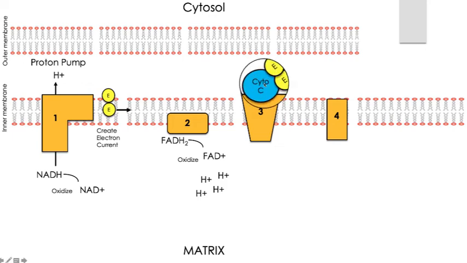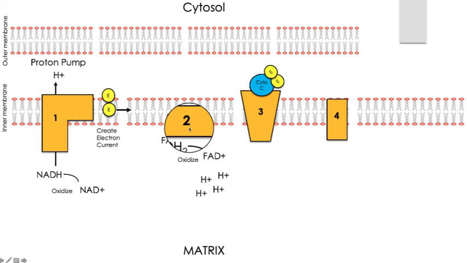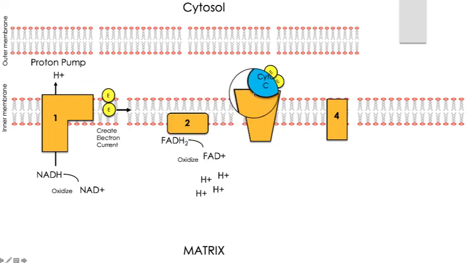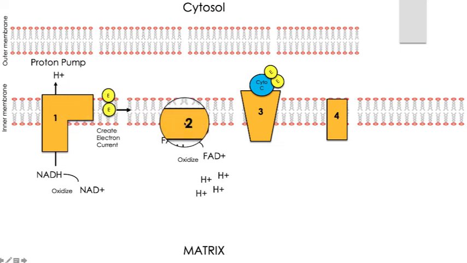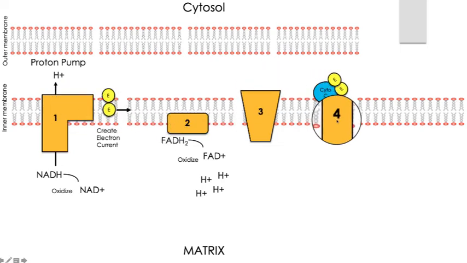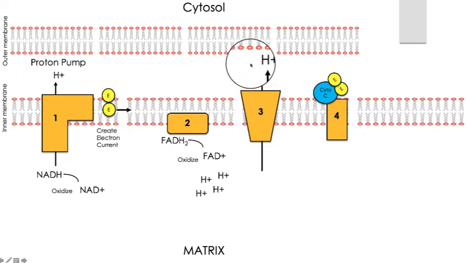Now, it's very important to understand that this protein complex is not a proton pump. You see how this one here was transporting protons into the inner membrane space? This guy can't do it because this protein complex does not interact with the inner membrane space. So those hydrogens are left in the matrix. Okay, now with the cyto C that has the electrons from both protein complex 1 and 2, it is going to communicate with protein complex 4. And here it's going to unload the payload, which is the electrons. But before it does that, protein pump 3 is going to take these hydrogens, and it's going to put them into the inner membrane space.